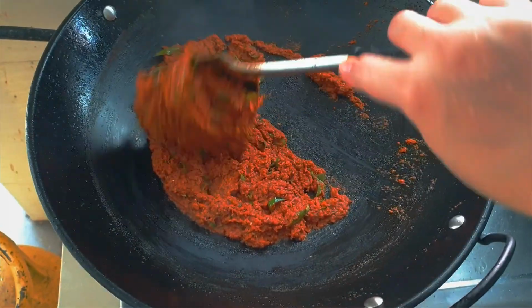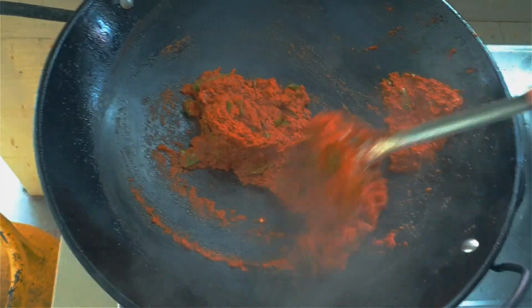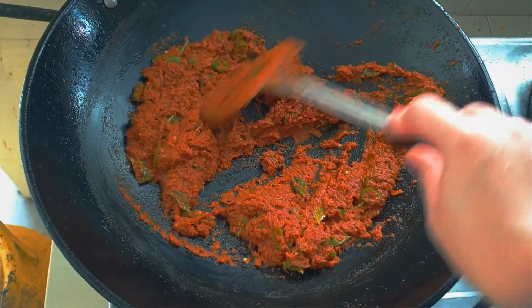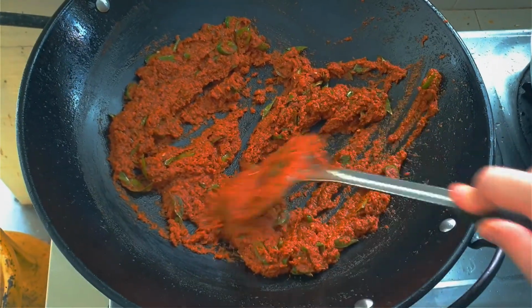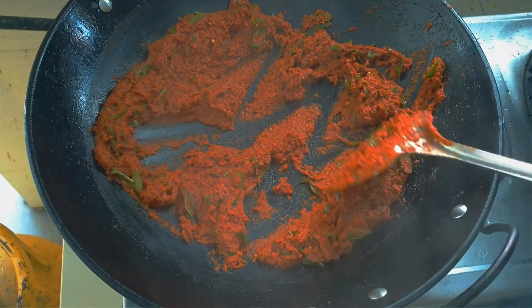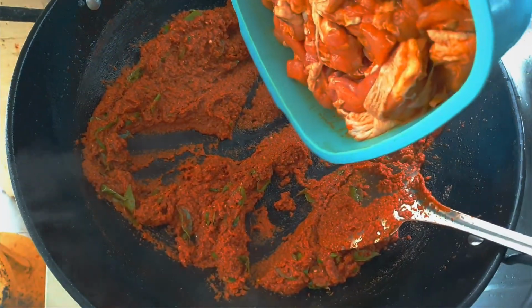Alright, so now we can see that it has come together really well and all red in color. Okay, so next thing we need to put in is our chicken. So before you put in the chicken, make sure you spread your paste out like this. Okay, giving space to the chicken to go in the middle to let the heat sear it.